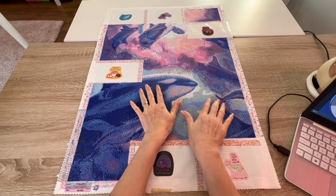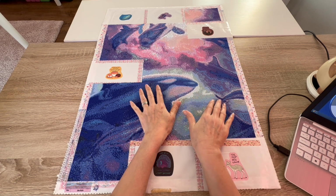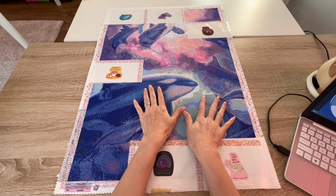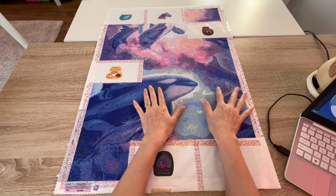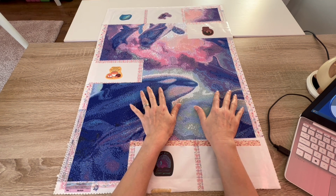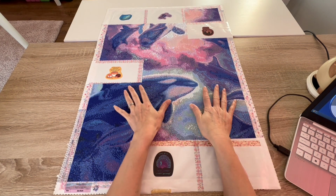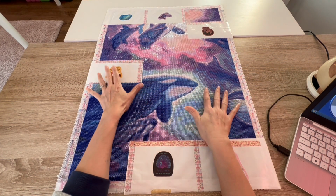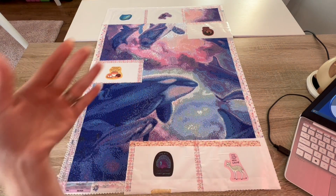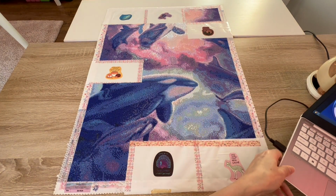So I've been working on this for a very, very long time, I believe over a year at this point. I just put this canvas away for a minute because I got overwhelmed and I had so many projects going on. When I was ready, I pulled it back out, and I've been slowly revealing one square at a time. I don't randomly pick, I let my wheel randomly pick which square.